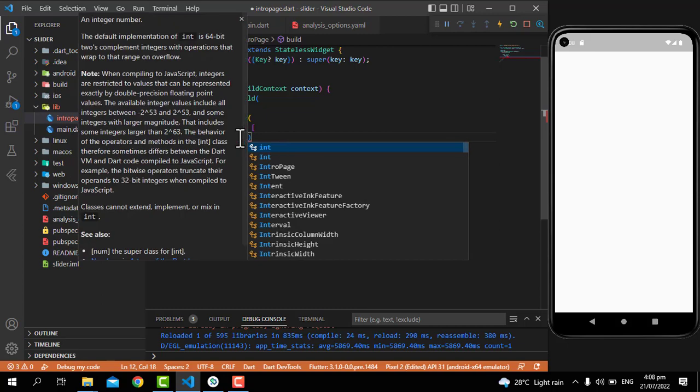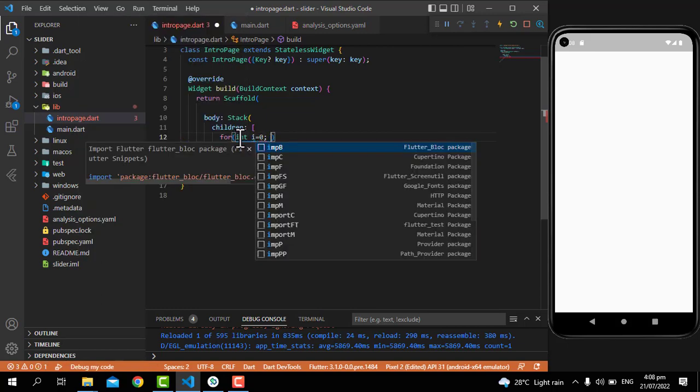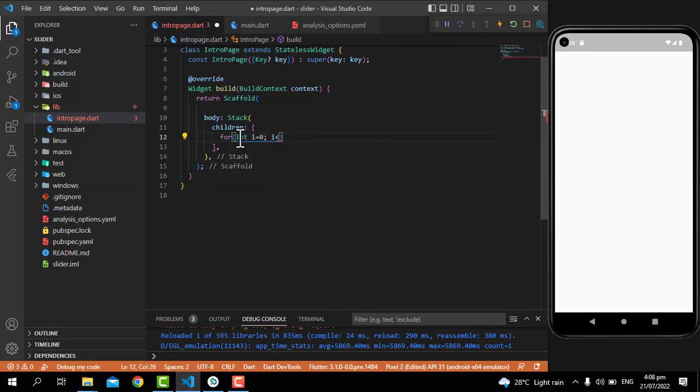In the for loop, I'm putting int i equal to 0, i less than, for example, 5, and then i plus plus. And there should be some changes here, and now just write the expanded. This expanded should accept some widgets.